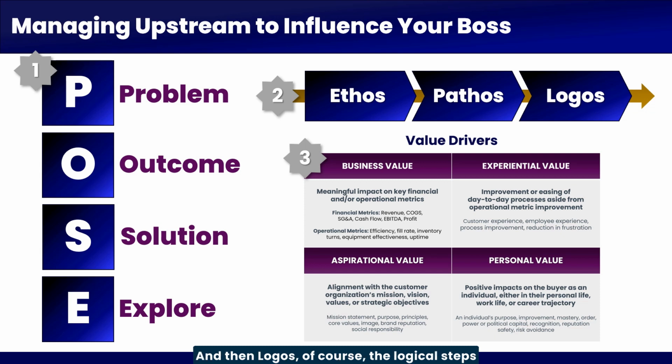And then logos, of course, the logical steps that you would take in the solution to solve the problem and deliver the outcome. And if in telling that story, you weave in the right value drivers for the people or person you're speaking to, now you are going to be able to storytell in a way that is very influential. This is something else to consider when you're influencing up and managing upstream to influence your boss to do the right thing with enablement.